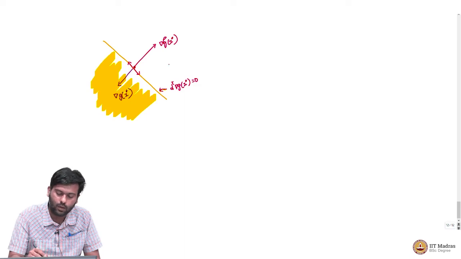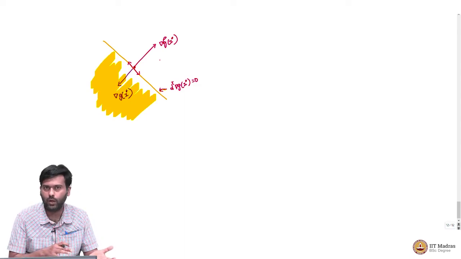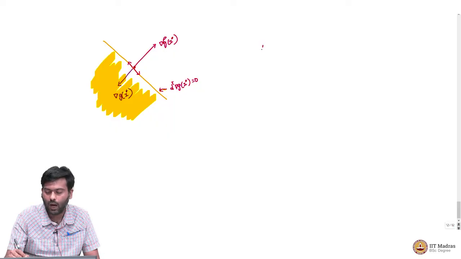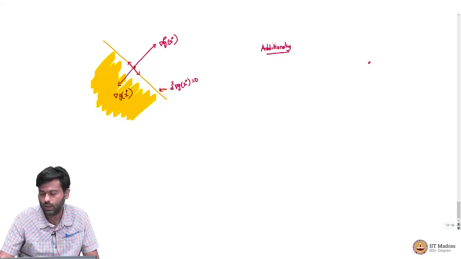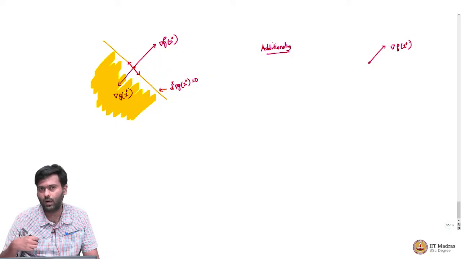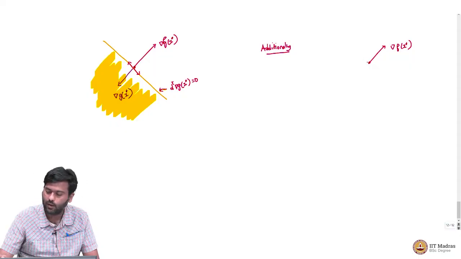This is exactly the same configuration that we had for an inequality constraint, but additionally there is one other configuration which will also work in the equality case, which did not work in the inequality case, which is when not only del of f of x star and del of g of x star are anti-parallel, but even when they are actually parallel, right. So, even if they are parallel, let us say del g of x star.